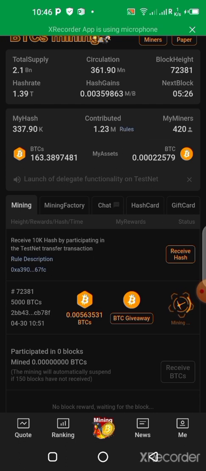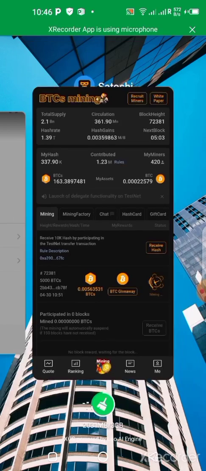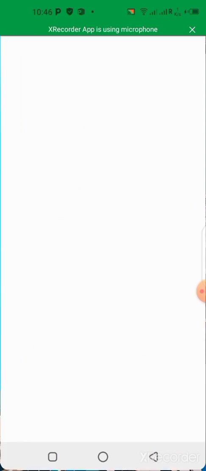But it shows you how the transactions are going to work when the mainnet is launched. So now quickly, the first thing you need to do is go to your Metamask wallet and copy.